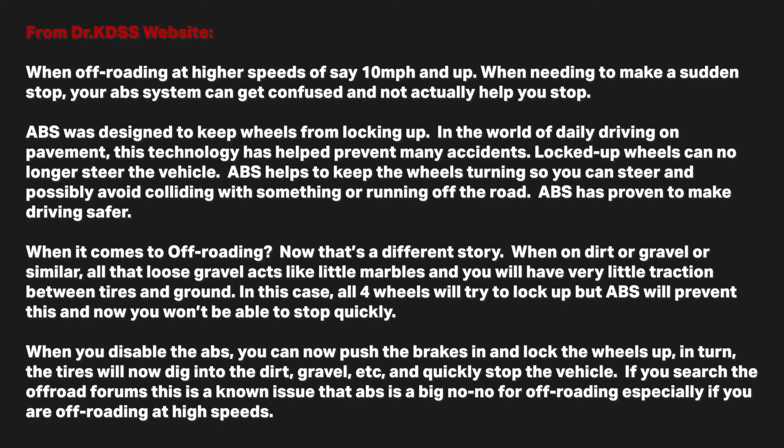Unfortunately, he's seen some freak accidents with people and their ABS. If you're using your vehicle for off-road and pre-runner applications, or you're going really fast on loose material surfaces, you may want to consider looking into one of these ABS system disengages. I wasn't super familiar with these systems, but I guess they're pretty common in the pre-runner space, and all the guys out there doing Baja and things of that nature install a switch like this to keep them safe, so that when they want to brake, they can actually brake and their ABS system doesn't completely take over for them. So that's the logic behind a switch like this.